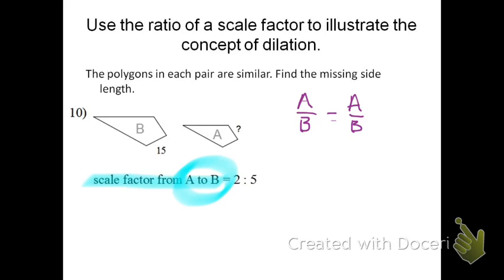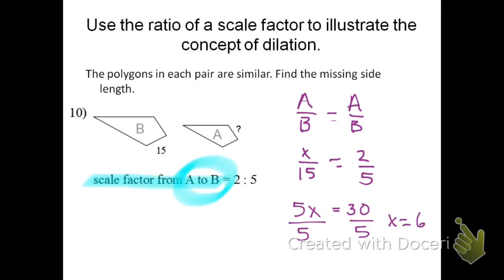I'm going to put X. We could use a question mark, or maybe you want to use length A. I think I'm going to stick with X for now. So we'll use X over, the length of B is 15, and that's equal to 2 over 5. So, again, when we get to this step, we want to cross multiply: 5 times x, which is 5x, and 15 times 2, so that's equal to 30. Short and sweet. So if we divide by 5, we get that x is 6. And we have the length of that part there, 6.